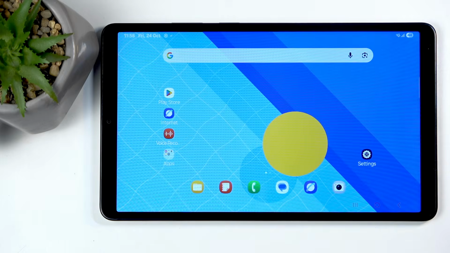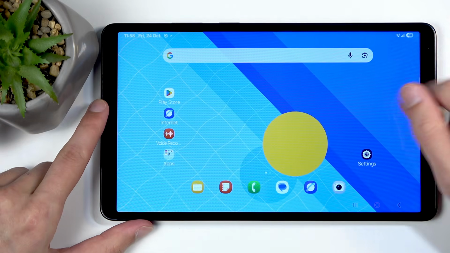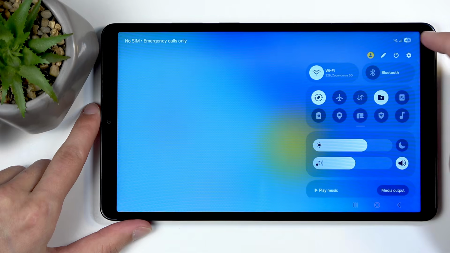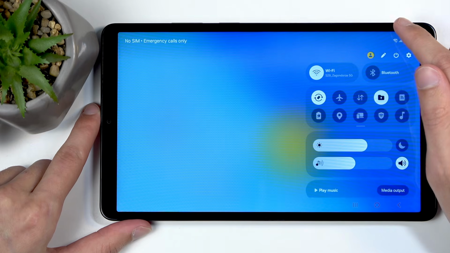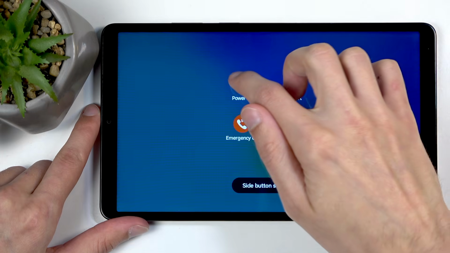So, before I get started, you'll want to grab a cable and plug it into your computer, as we will need it to access any kind of mode outside of the typical Android. Now once you have that ready, let's turn off the device by swiping down from the top right side, clicking on the power button and choosing power off.